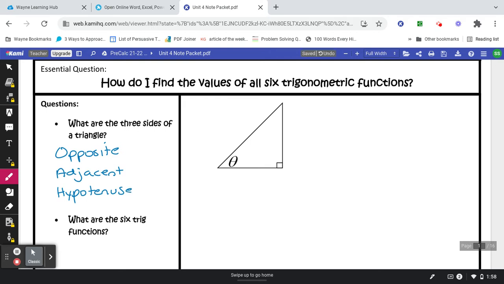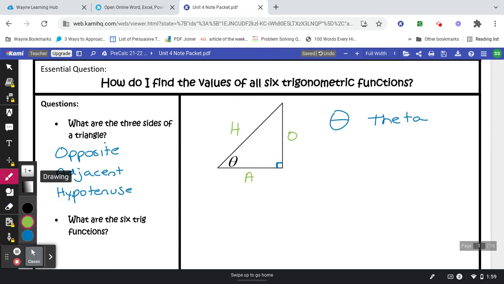On your right triangle, you have your right triangle notation right there, that little square in the corner. And then this symbol right here, 0 with a line through it, that's called theta. It's a Greek letter, and that's going to represent our angle for most of the unit. So when we label our sides, the opposite side is the one opposite of the theta, so over here. And then I always do the hypotenuse next. The hypotenuse is diagonal from the right angle, so that's the hypotenuse. And then the other side, the adjacent, is the one next to the angle.